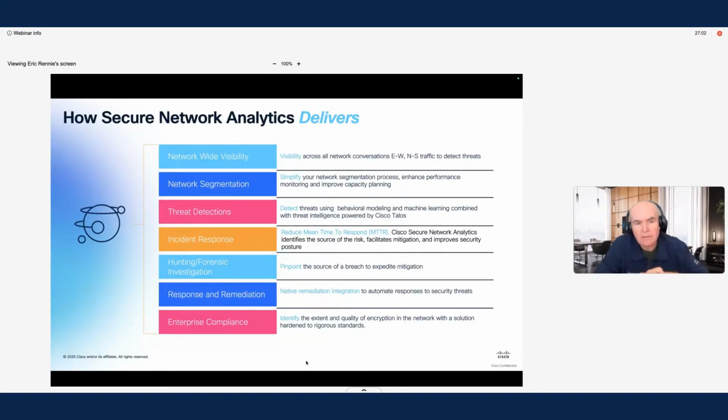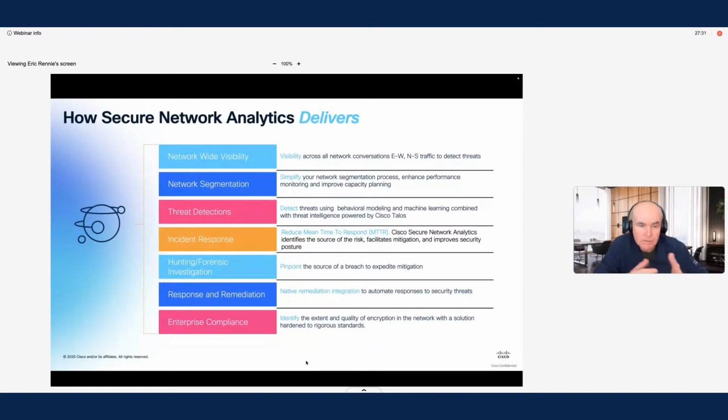If I see, for example, me log into a database server on a Monday morning at 9 a.m. and I've never done that before, we'll report that as unusual activity because we've never seen me do that. Now, if I do that on a regular basis, that becomes my natural behavior. The system will also learn as part of that behavioral modeling. So we're not just looking for those out-of-the-box command and control type binary alerts, as I call them. We're also looking for any behavioral changes that we'll see across that network.